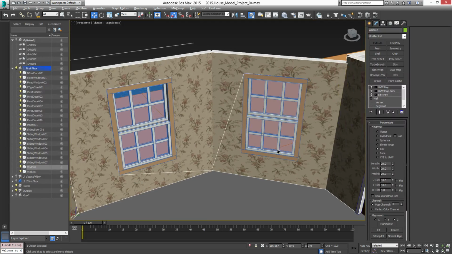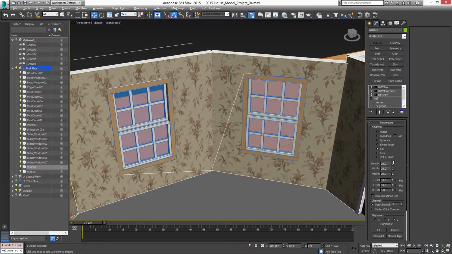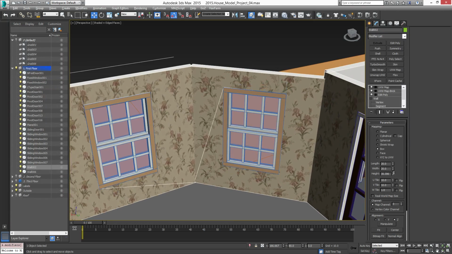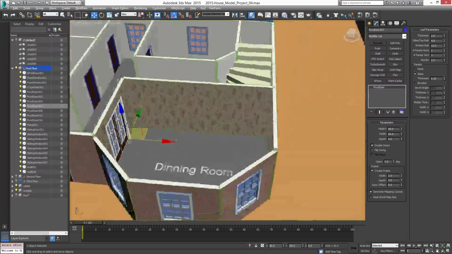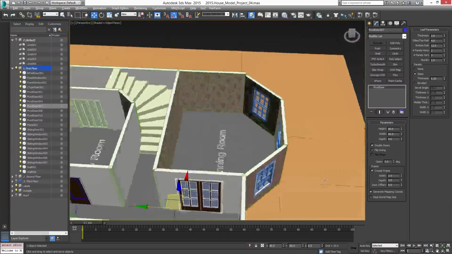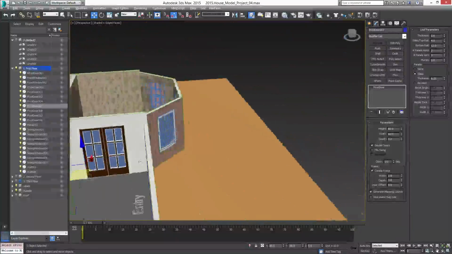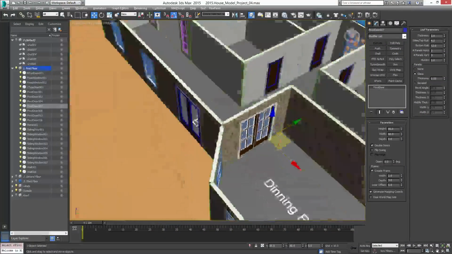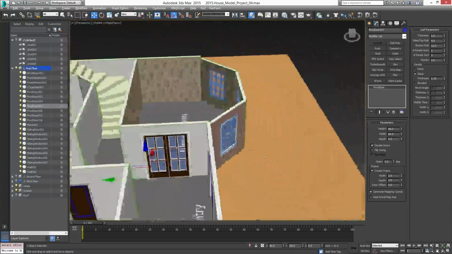So something like that. So now it's really starting to look like wallpaper. And you can kind of stretch it out a little bit. Something like that. If I just want it to be a little bit taller. So you can go around and play with these values and get whatever you want. But now I have wallpaper in this room. So far the other walls are going to be flat white, and the outer wall is this little brick pattern. Then I have wallpaper in the dining room.